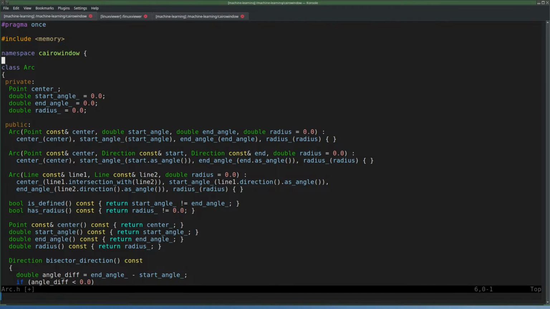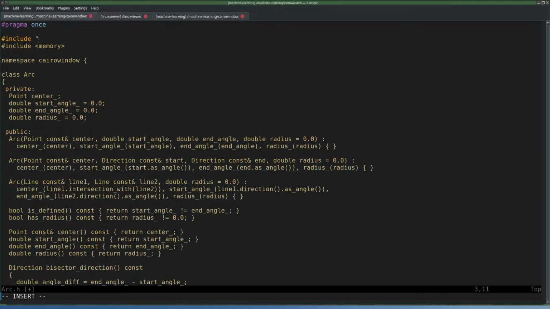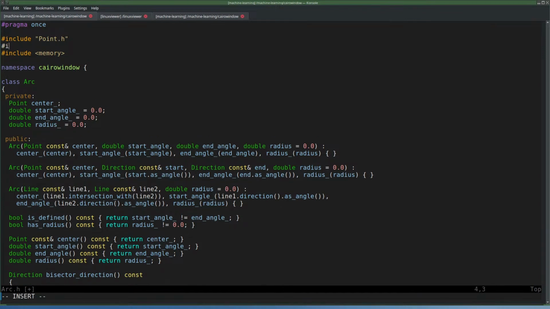Yeah, we have a point, dude. Include point.h and a direction. Just seriously missing includes here.